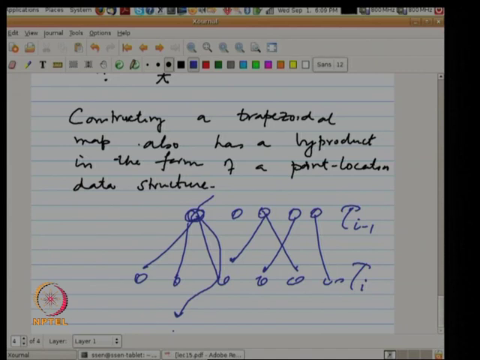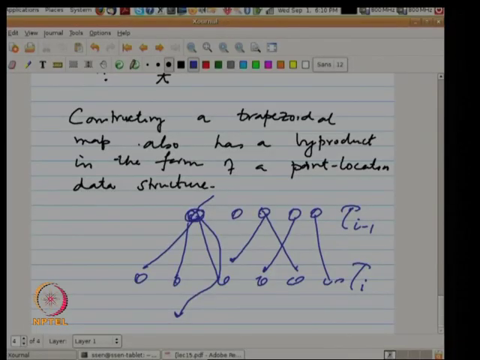Right. However, unlike when we did Kirkpatrick's decomposition, where we proved that the degree of each node is constant, here we have no such bound. Okay. So, again when we do that full analysis of the randomized incremental construction, we will show you that it actually leads to a very efficient data structure, where we can't prove that every node has a constant degree, but we will be able to prove that the expected degree will be constant.